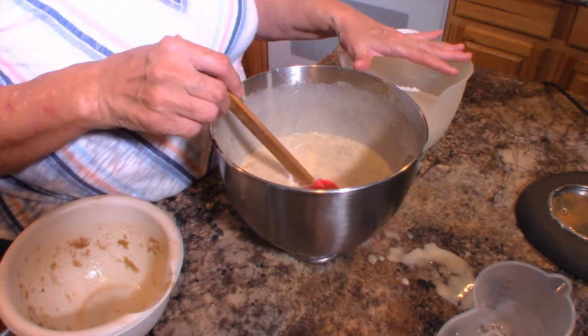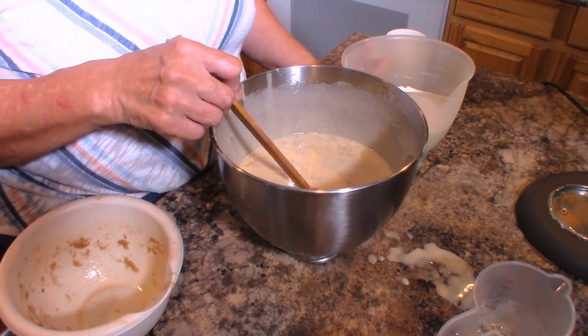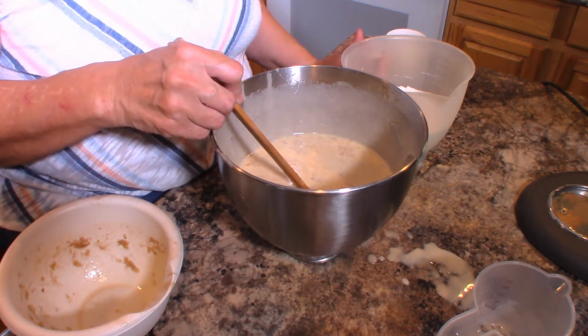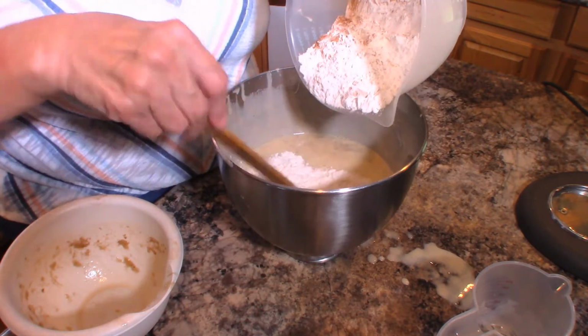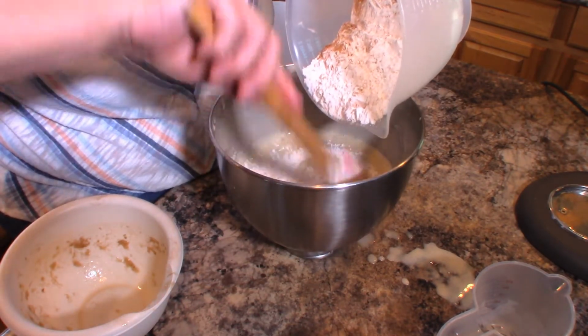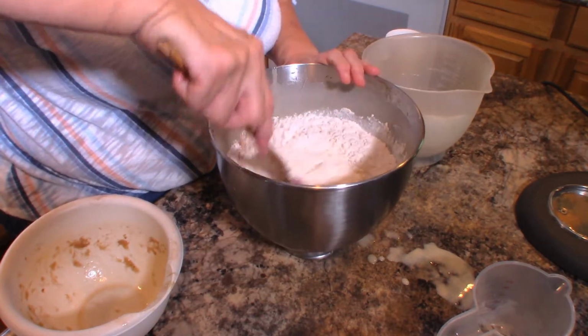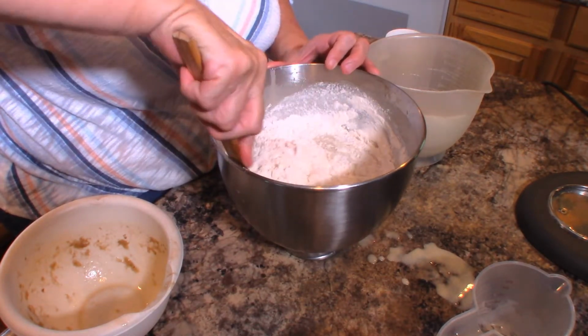Then once I did that, I sifted in 1 teaspoon of salt, 1 teaspoon of baking soda, and a 1/2 teaspoon of baking powder, and a 1/2 teaspoon of cinnamon. And I am just going to pour that in a little bit here, just kind of start mixing this by hand. You don't want to go in on a mixer with this. You just want to kind of mix this up by hand, just kind of like you would muffin batter.